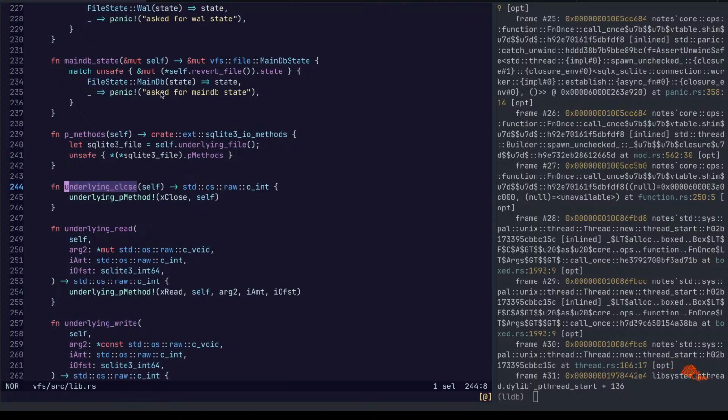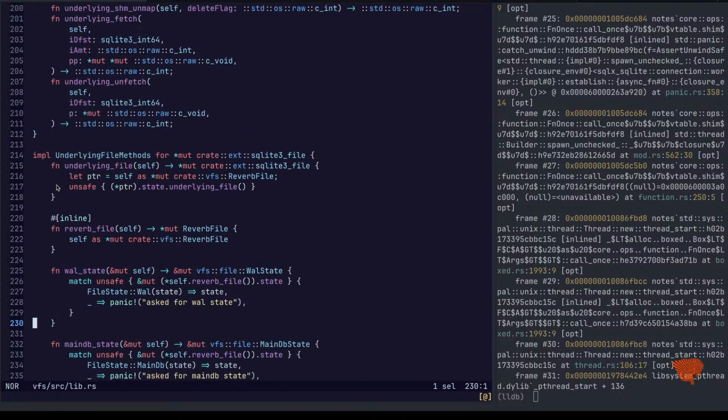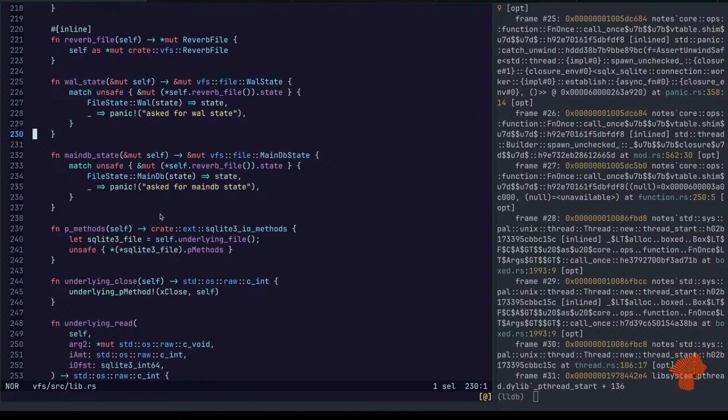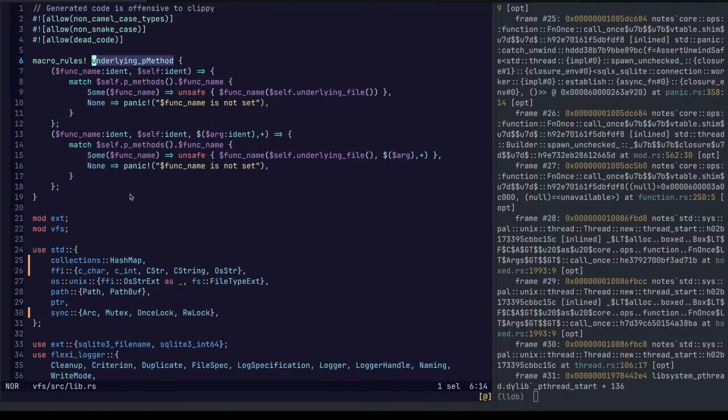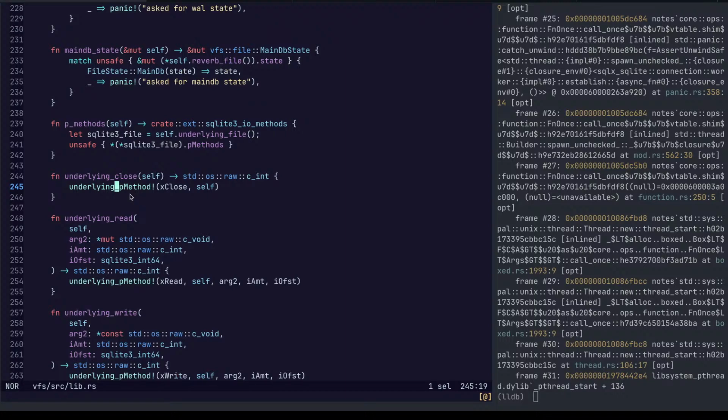Underlying close. And what object are we on? SQLite 3 file. Here we're getting P methods. Okay, this one probably can't do that.